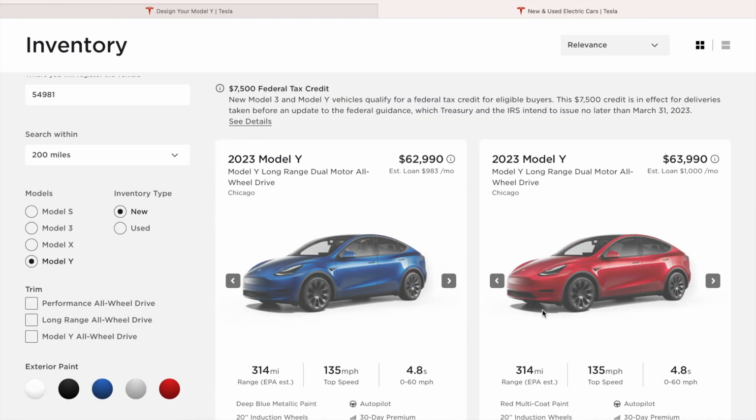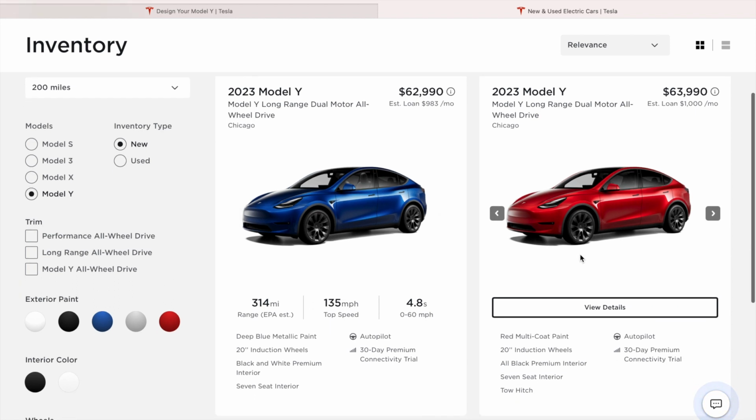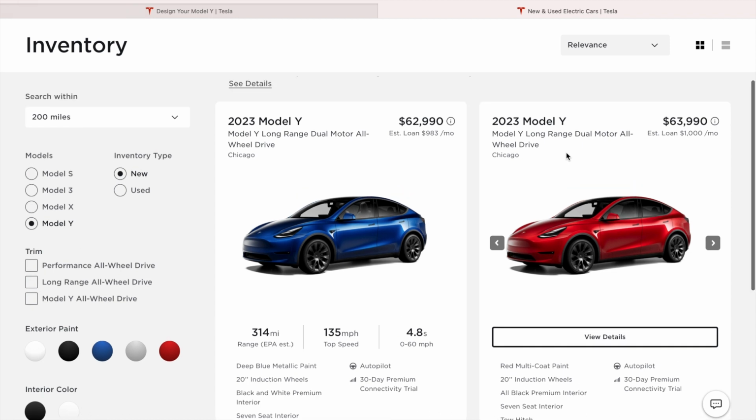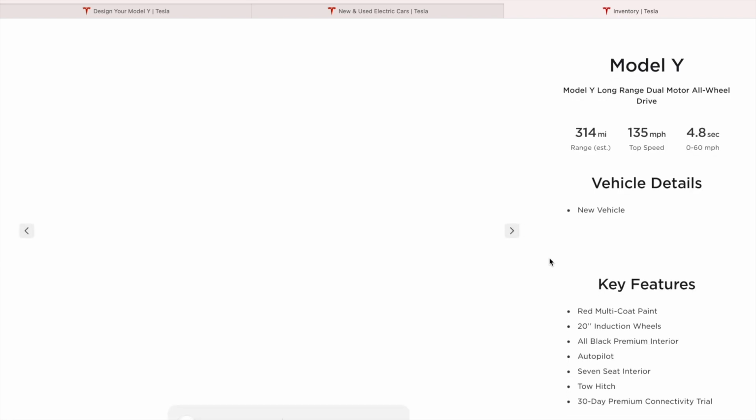It's a bit of an unknown when that's going to be available. You don't know if it's in production or in transit to your local pickup location. You just kind of have to go ahead with it unknowing. But in my experience, like I said, it was actually quicker than I anticipated. It was about 6 days, and I got a notification that it was actually ready earlier than anticipated for pickup.